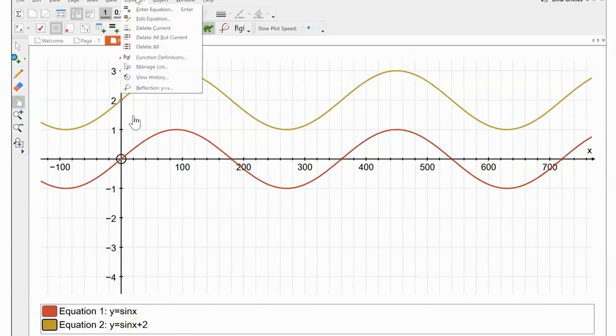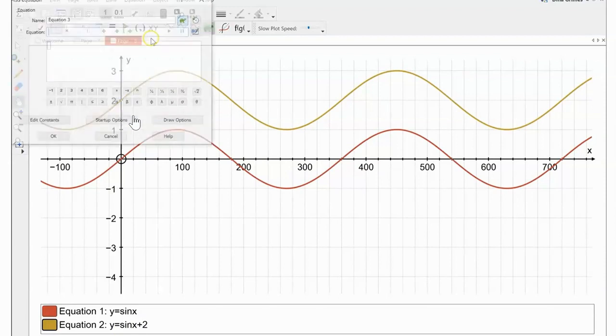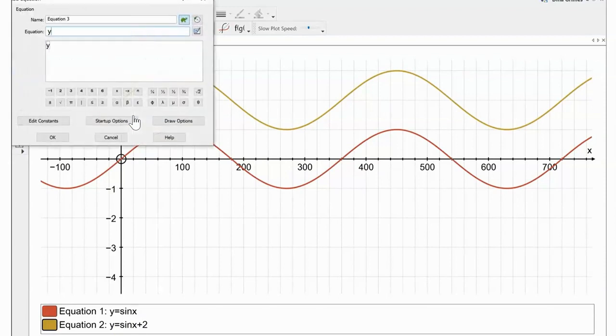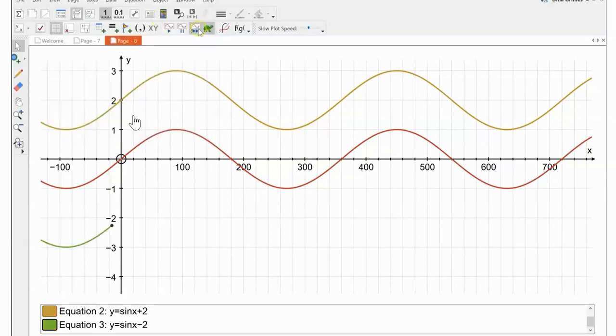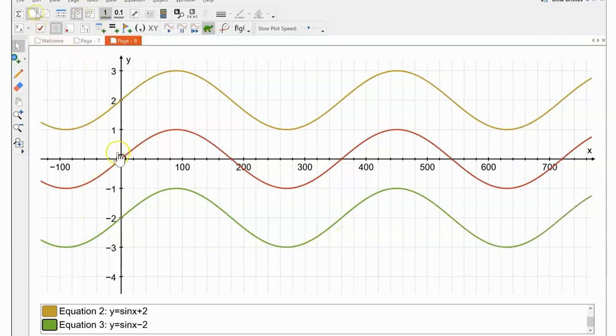So what happens if instead of adding 2, we subtract 2? So we have y is equal to sine x minus 2 and see how it moves. So just like our quadratic graph, we'll expect it to move down. So that's 2 units downwards against your y-axis. So this is the original equation, the sine graph. You have the red graph, and it has moved 2 units up if you add 2, and 2 units down if you subtract 2 from it.